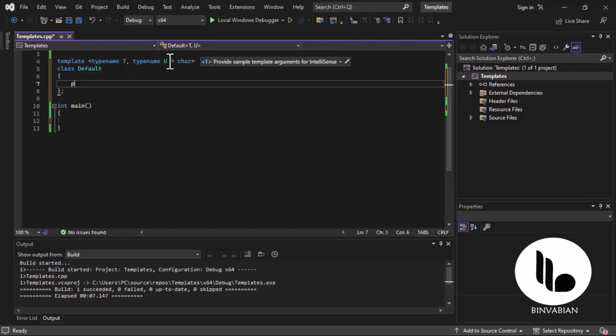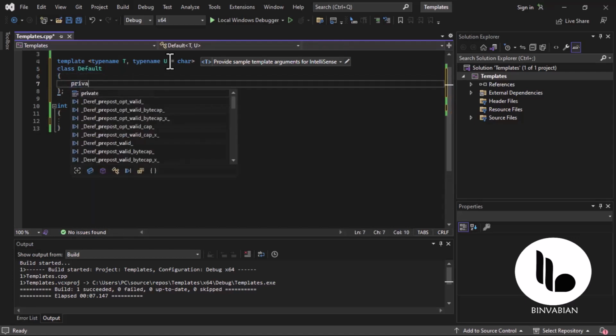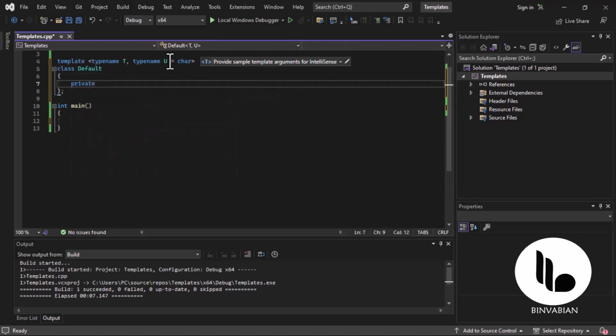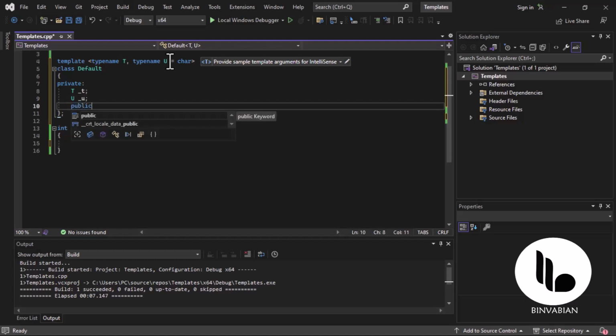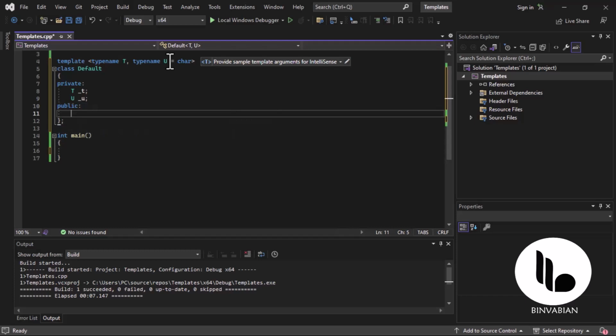In this case, I'm placing a private field, just as we did before. I'll type T underscore t and type U underscore u. I'm placing a public function, so this is supposed to be Default. So this is the default constructor.